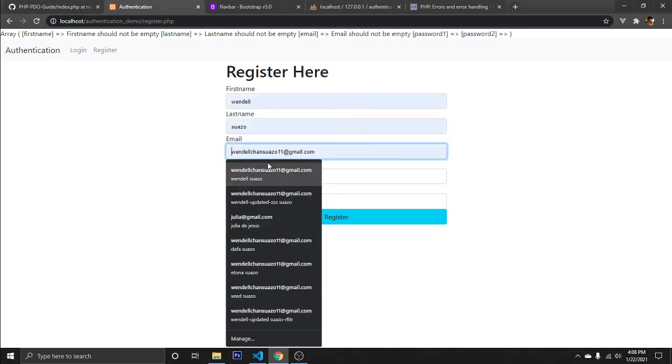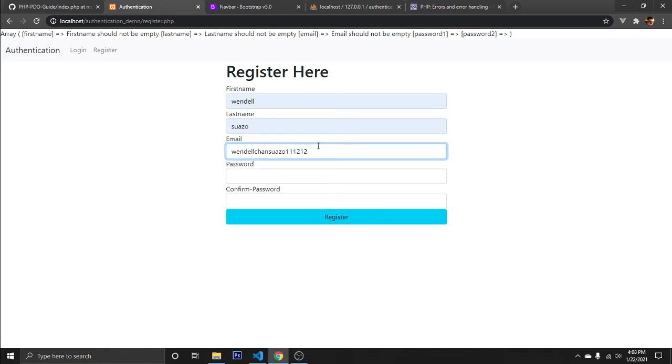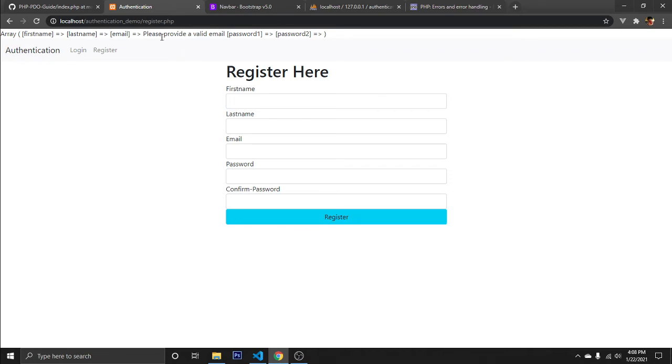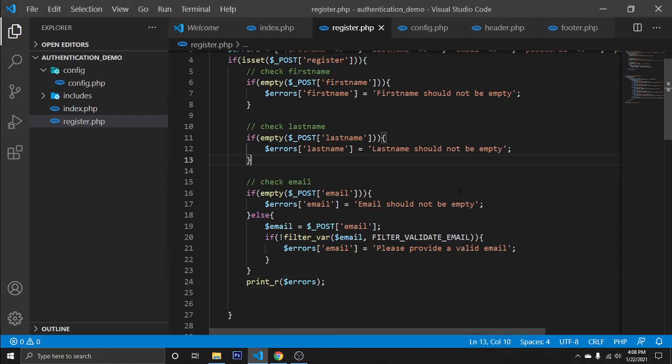Now if we have an email which is not valid, like this, we should get the email should be a valid email something, and yep, we get please provide a valid email. Wait, it's working fine.